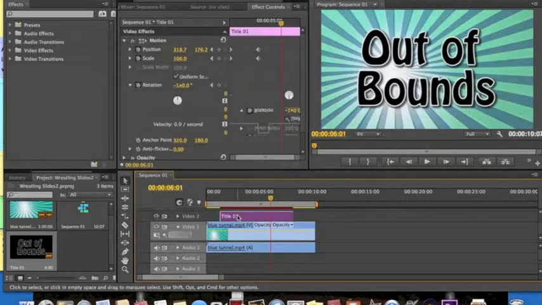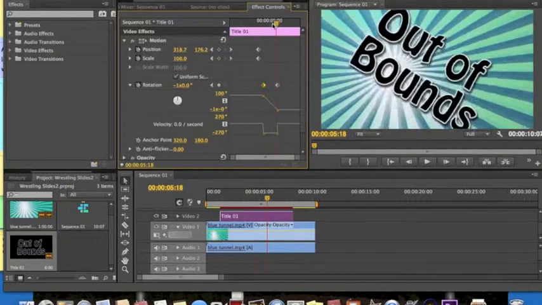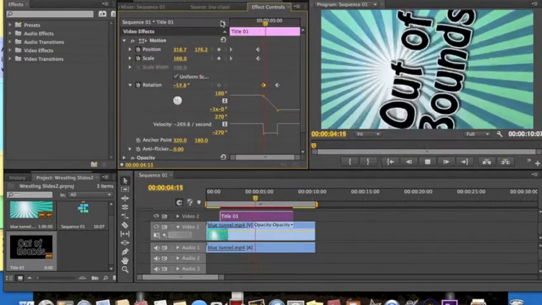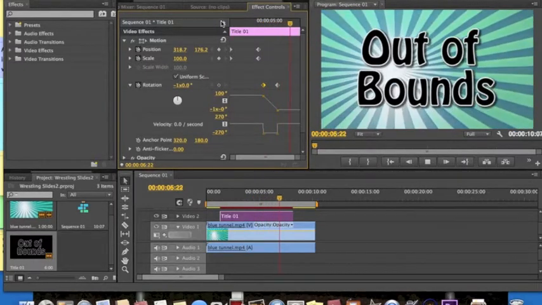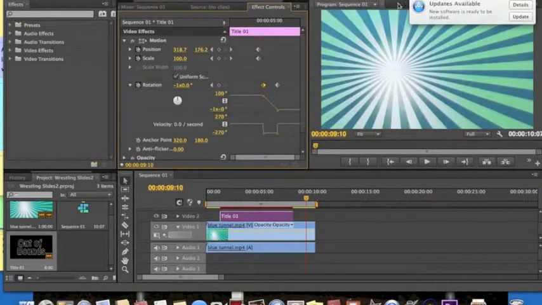Pretty cool. Now the thing is, I don't like that the title spins right away. So we're going to change that up a little bit. We're going to just kind of drag this little key point over and drag this key point over so they don't spin all together. That looks much better. And that is how I made this wrestling slide move in, scale, and spin.